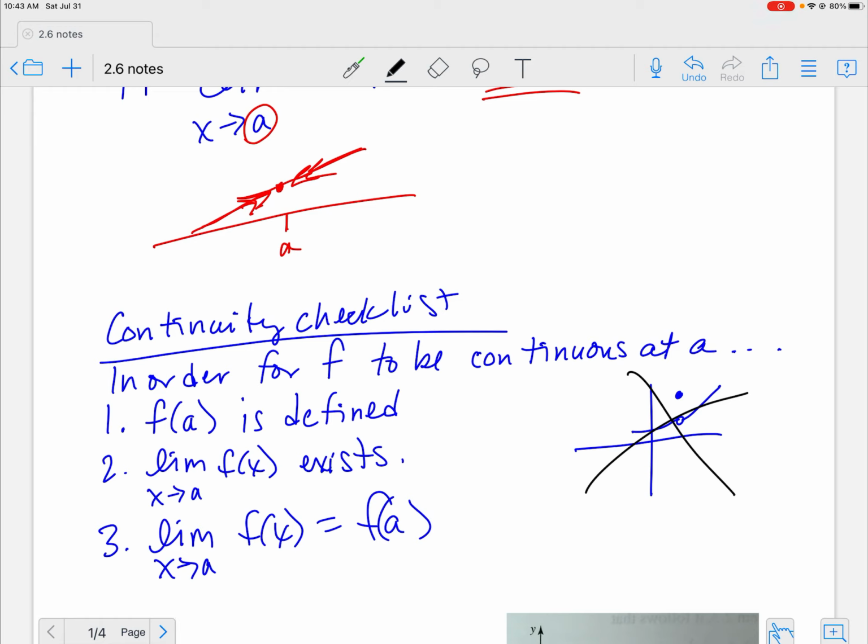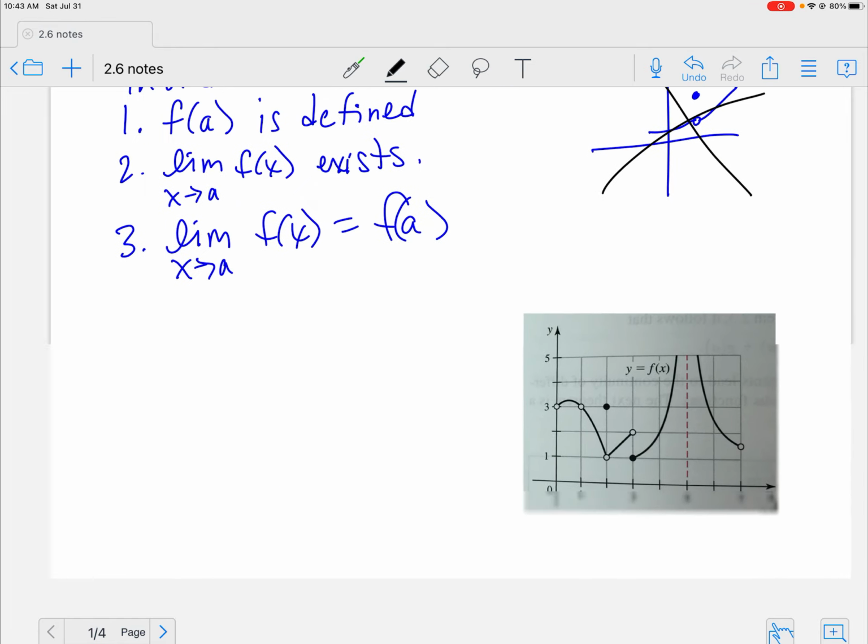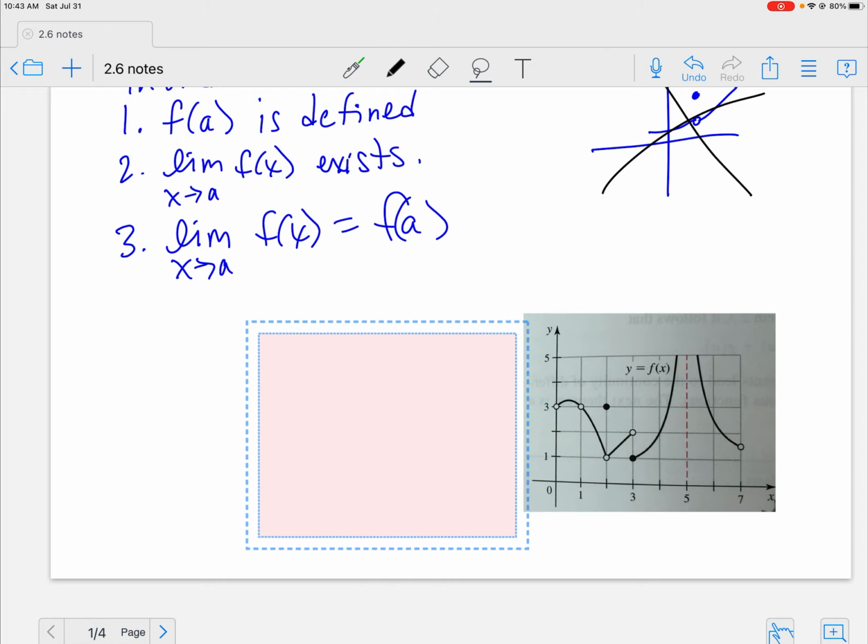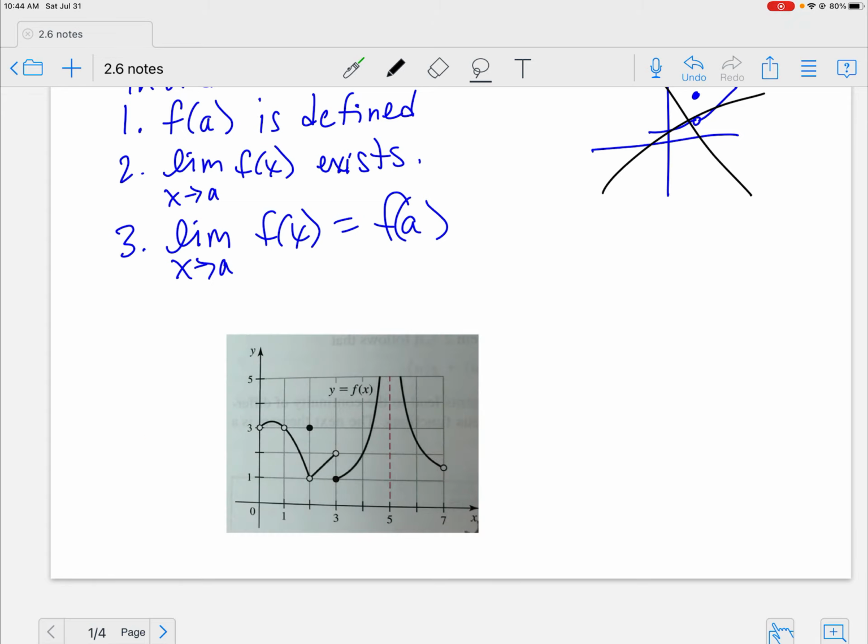Okay, check this out. We want to look at discontinuity and points of discontinuity. So here's example 1. I'm going to scoot this over actually, because we want to see example 1 here. All right, here's our graph of f of x. All right, we want to know criteria. I guess really we're just talking about this. I'm just going to throw some stuff out here and talk about it. I want to know discontinuity.